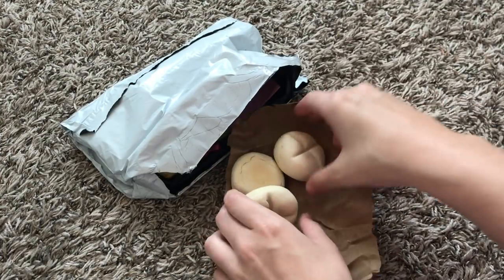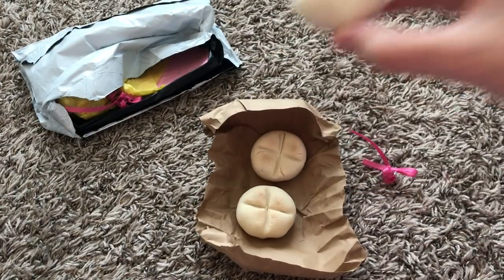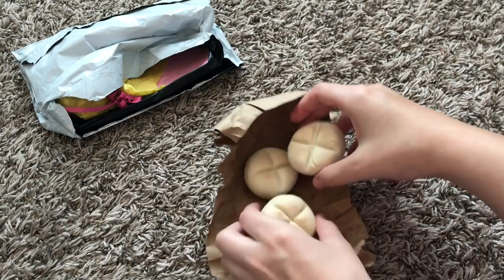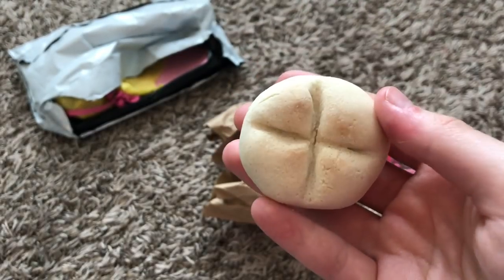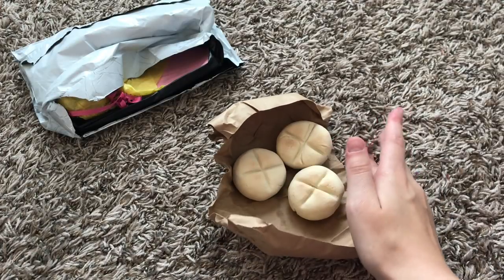We have these little — I think this is called Irish soda bread. It actually smells like bread. There's three loaves here. It's actually quite hefty, so it's very good quality. I believe it's made out of clay. Colors are extremely realistic. I would recommend these and I cannot wait to use these in future videos.